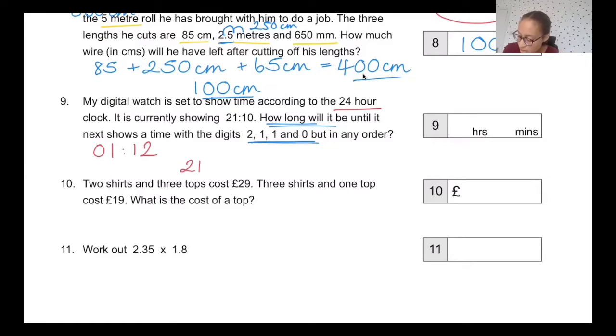So 21:10. I like to use a timeline when I'm doing these things. Remember, you can't use column subtraction for this. You're going to get the wrong answer if you do that. So a timeline's much safer. Okay, let's go from 21:10 to 1:10. How many hours is that? Keeping the minutes the same and just doing the hours for a second. So it's 9:10 to 1:10, essentially. How many hours between those? Not 5 hours.